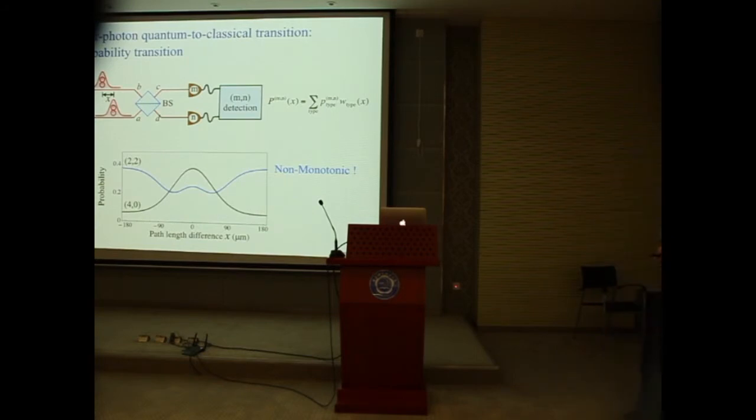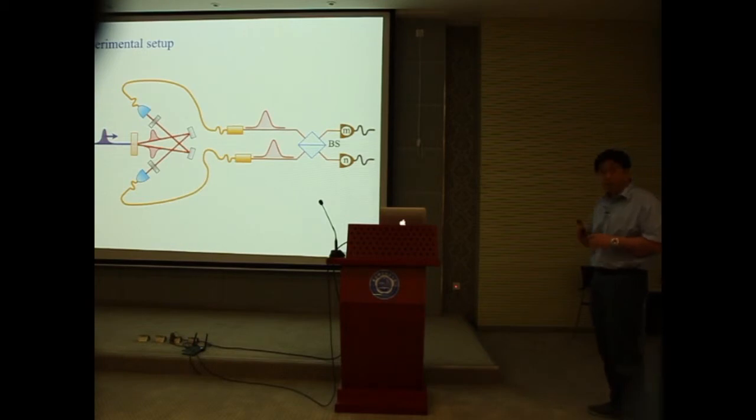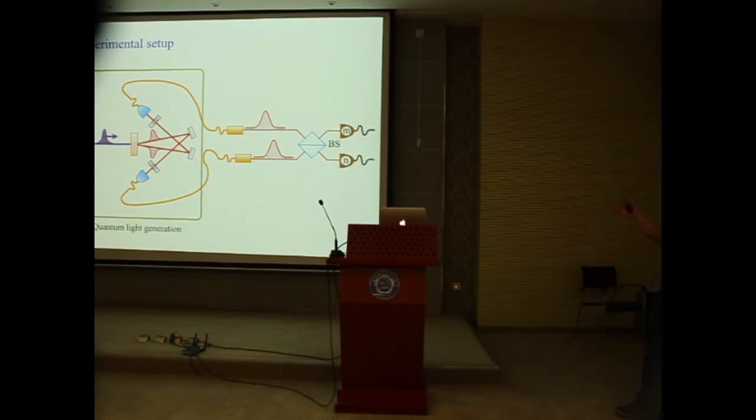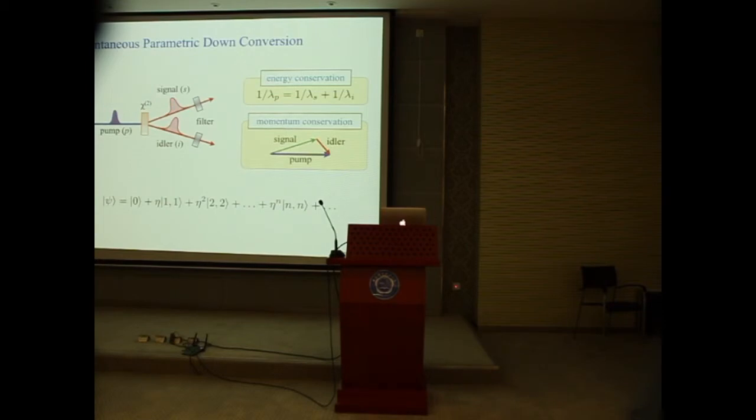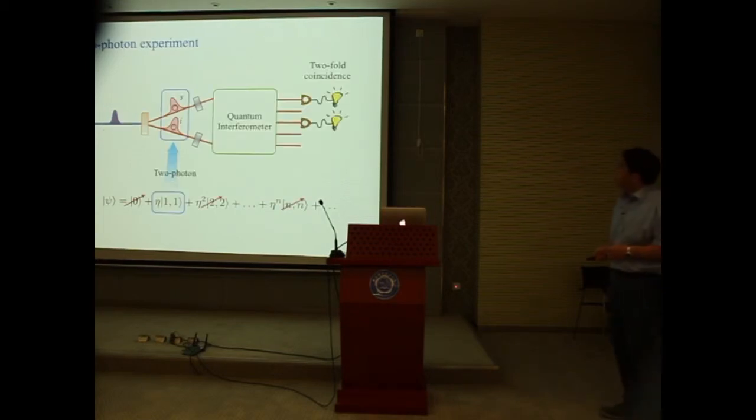So it took a while to actually get this done. The experimental setup is something that's very familiar to people in this crowd, so I'll skip this part. But obviously you have a quantum light generation part, and then this interferometry part. And for these detectors, we don't have a photon number resolving detector, so we cascade the detectors to detect, let's say, photon numbers higher than 2. Down conversion, I guess we don't need to talk about this.